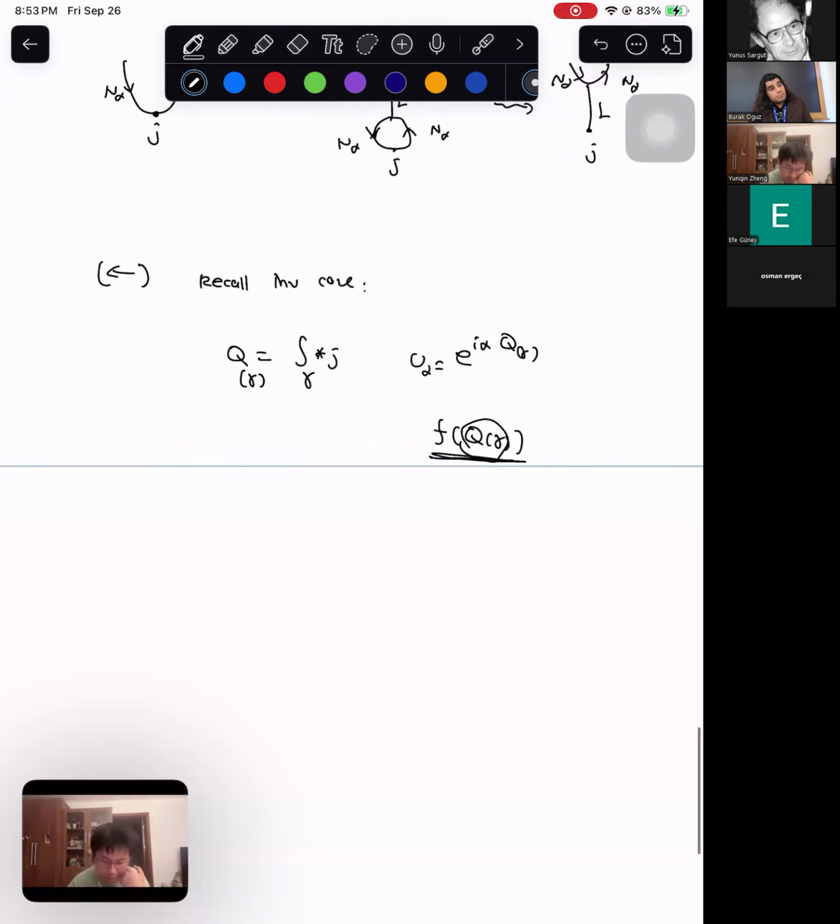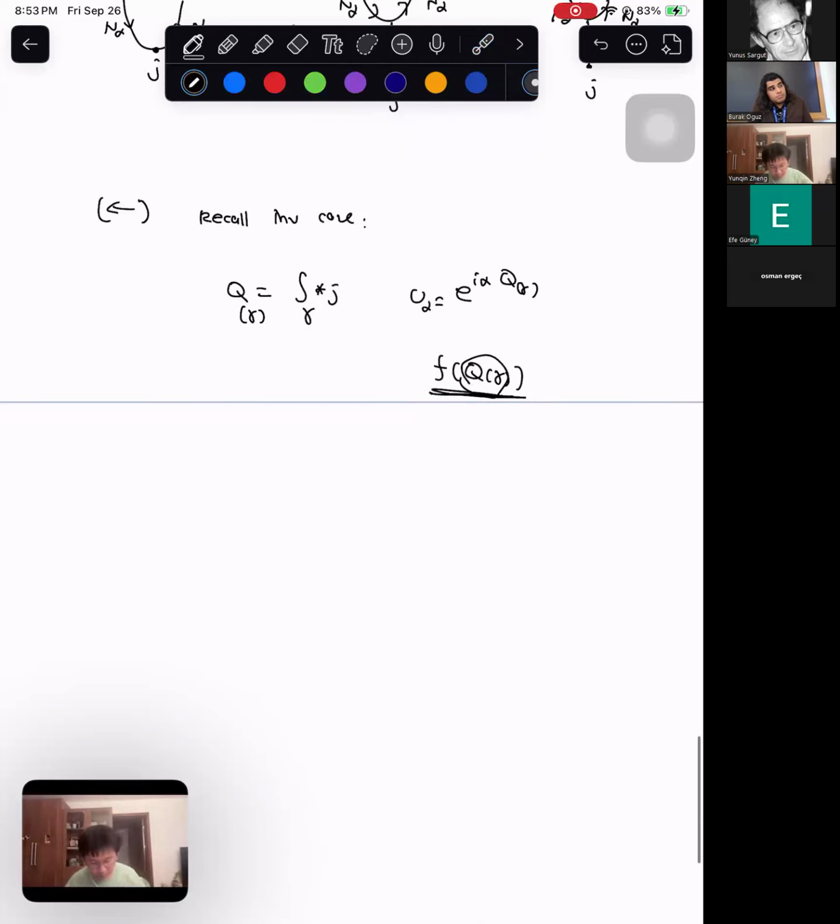For example, if we orient this gamma along the space direction, it will give us an operator. But if you orient the gamma along the time direction, it will give us a defect. But for a generic function, it will not give us a well-defined defect Hilbert space. Only this special form of the function of Q will give us a well-defined defect Hilbert space. This is because, well, in the action, how should we think about this special form of the function of the conserved charge?